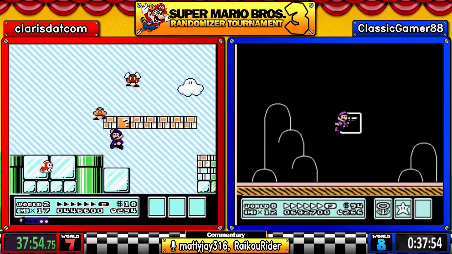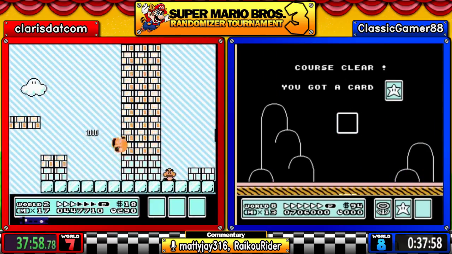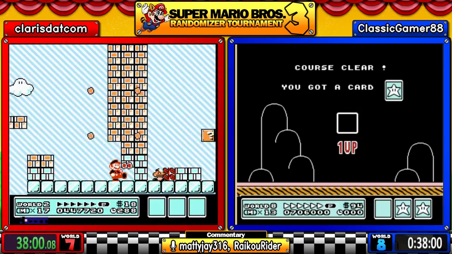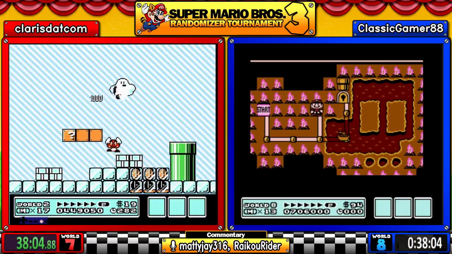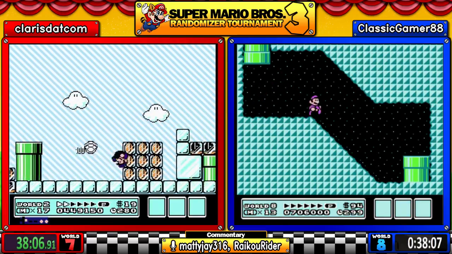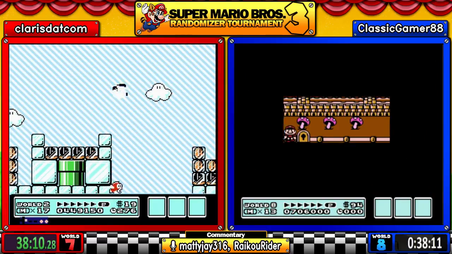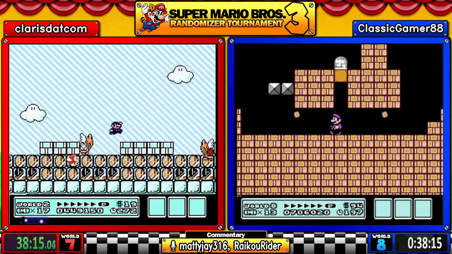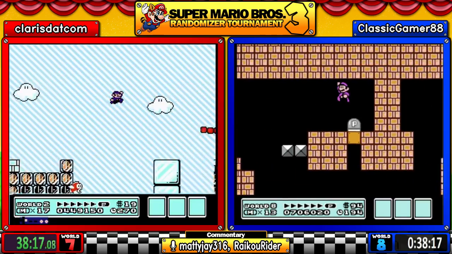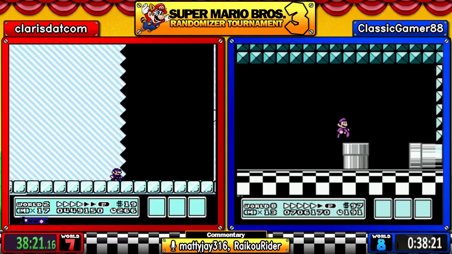So both of our runners will be going through this vanilla, looks like. So this is now just a case of how are the tunnels going to be for Classic Gamer today? And oh my God, we got a free one! Instant World 8 over. Oh, and of course we got the easy fort. This is Classic's race to lose.